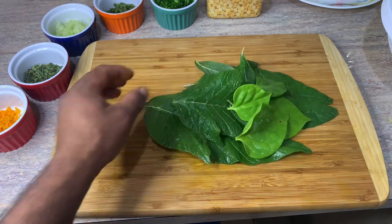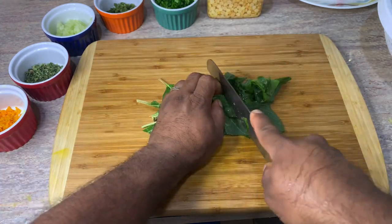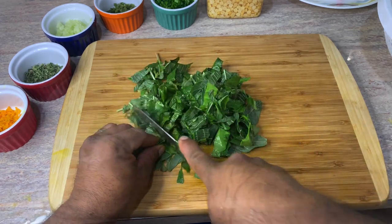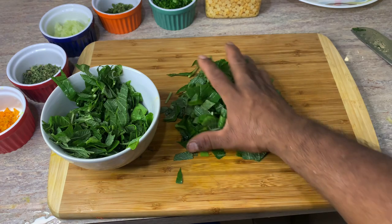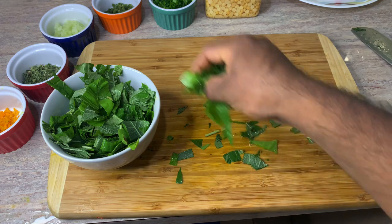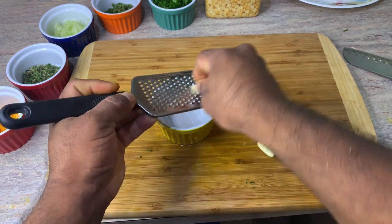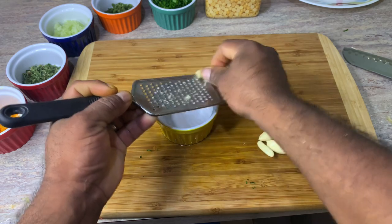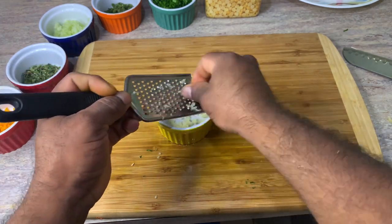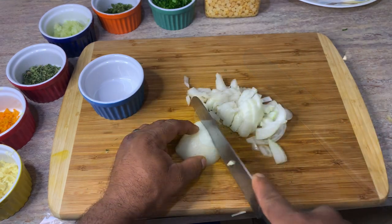Here's a fresh bhaji. This is our chaurai bhaji and thick leaf bhaji, poi bhaji. Gonna cut that up into small pieces as well. We need about 1.5 cups of that. Just set it to the side. Now this recipe calls for a lot of garlic, so I'm using about 8-10 cloves of garlic here that I'm grating. One large onion that I'm going to finely chop.